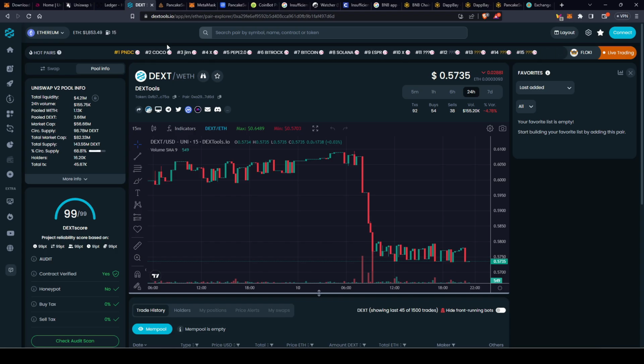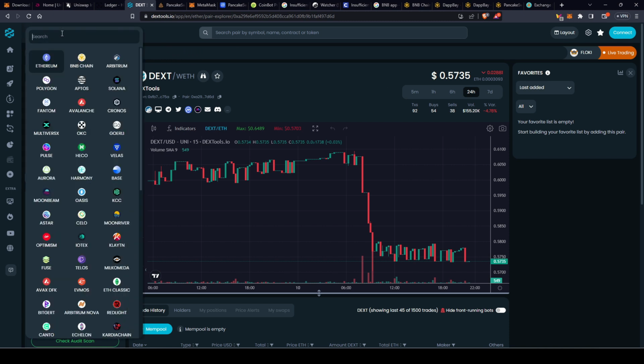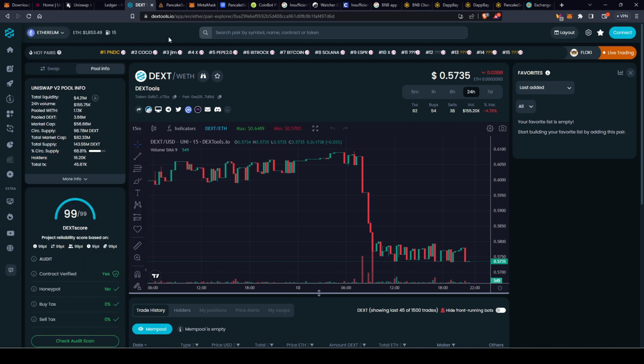And now how to chart coins that are not available on TradingView. The site is called Dex Tools. And right now we're on the Ethereum network. If we come over here, do the drop down, we have all these other networks that you can find. And for this, you will need the contract address or the name. I strongly recommend always using the contract address because there may be multiple coins with the same name. One is real, all the others are fake.